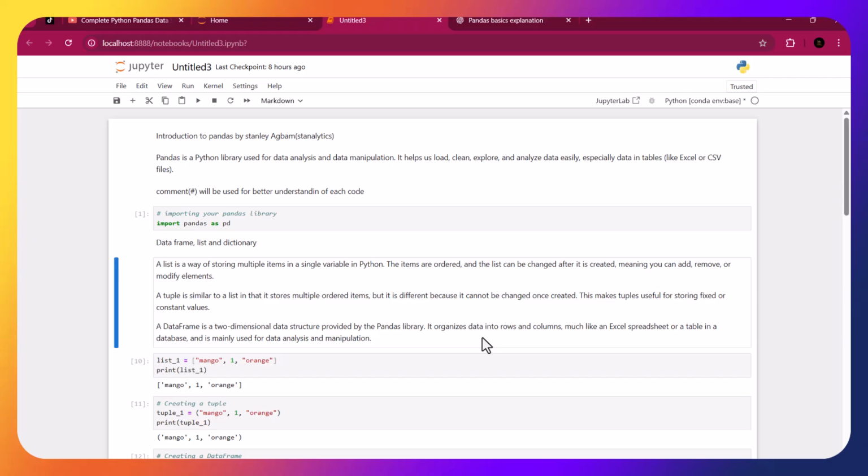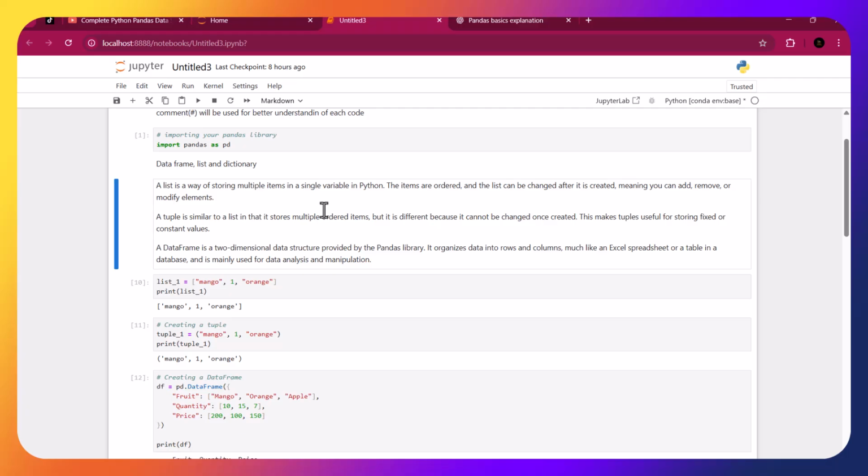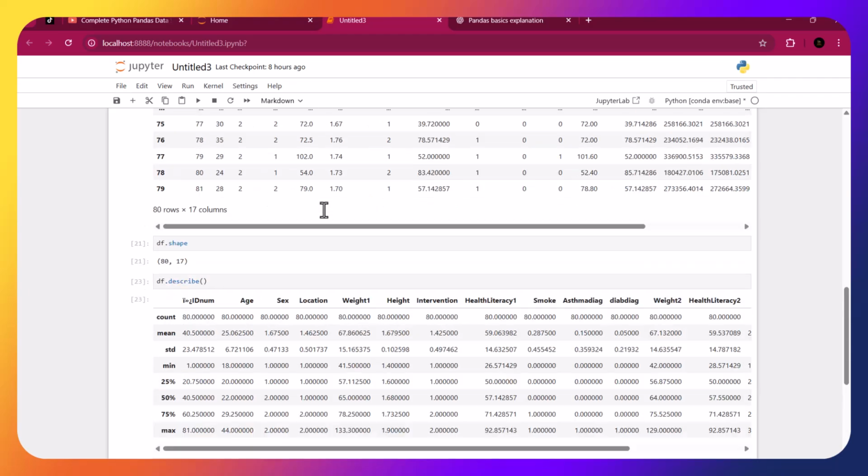file. And when you want to work with pandas or any package in Python, you first have to install the library. The way to import pandas is using the import statement, which is import pandas as pd. Now, we'll come back to talking about how we can use pandas to create a data frame, a list, and a dictionary, as well as some basic applications of pandas as well.